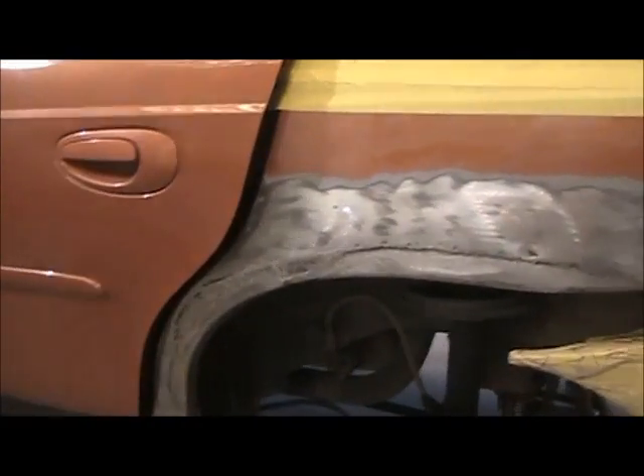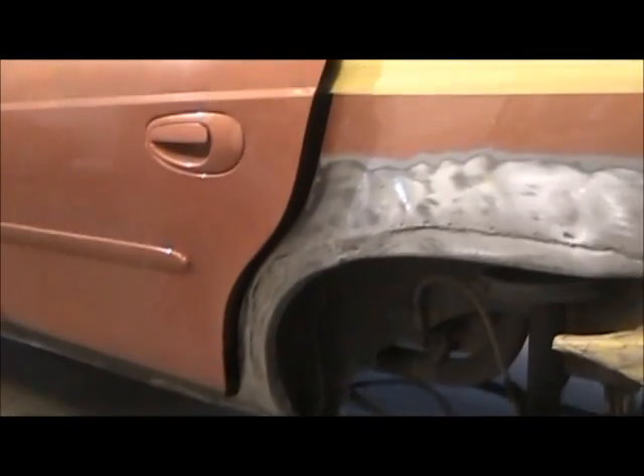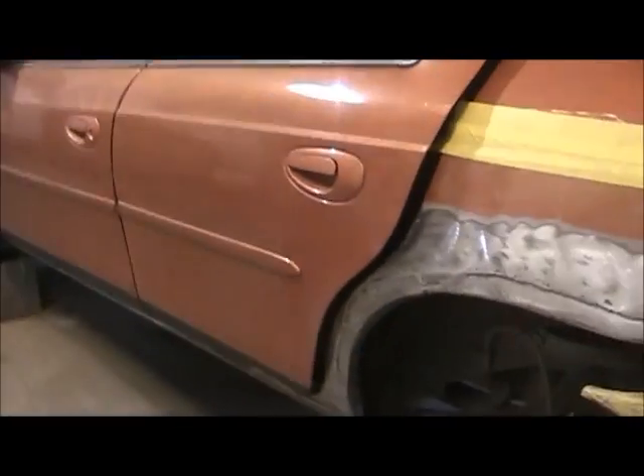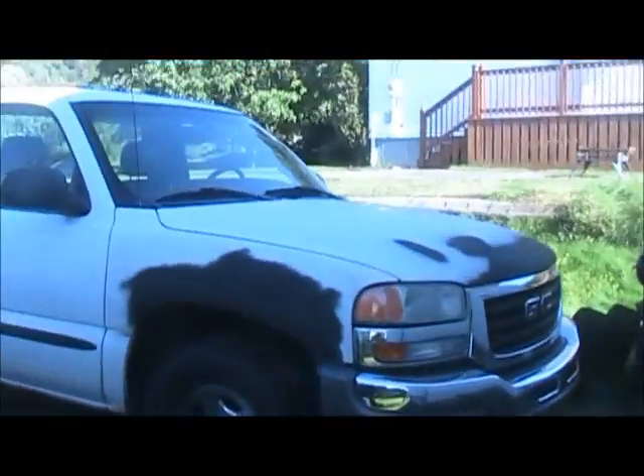Anyways, we got that fixed up. I just wanted to do a video and show you where I'm at and what I've been doing. But the truck is coming in next, because last Monday on the holiday I got it up from down back where it was, and got it right out here. She's close to the garage door because she's going in next.